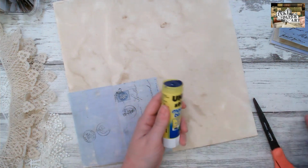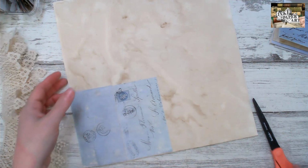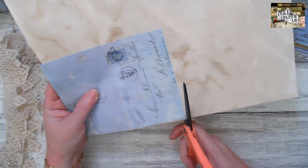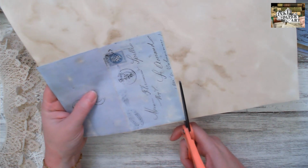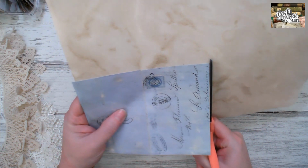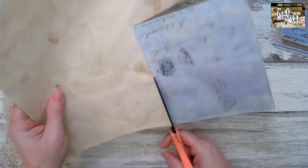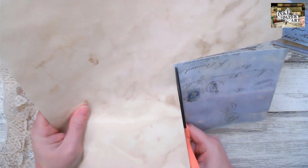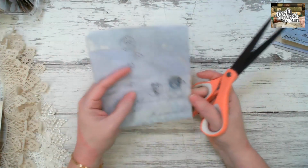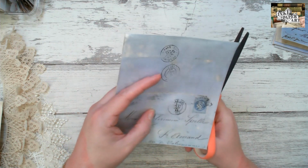I don't need this anymore, so I can put the cap on it. I love these glue sticks. They last a really long time and they stay stuck. They're permanent glue sticks. If you're using an Elmer's glue stick, I can guarantee you that it is not going to stay stuck for very long. You might get it to stay stuck temporarily, but if you're planning on selling your work, it's only going to be a matter of time before you get an Etsy message saying, I'm unhappy because everything I bought from you came unstuck. So just make sure that you are using a permanent glue stick that has good adhesion.